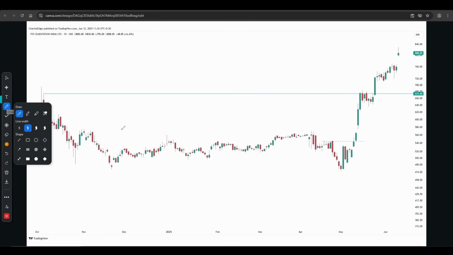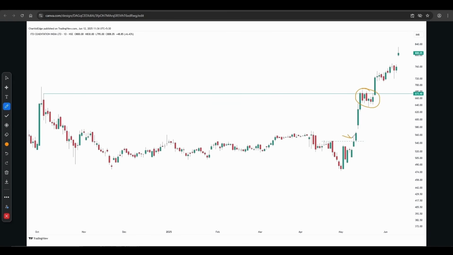Next example is ITD-SEM. Same thing, we will not be very concerned about this price structure, but when we start to notice that the shift is happening in that very price structure and it is shifting from volatile to a clean one, then our focus should be when the price starts to make contraction structures like this.